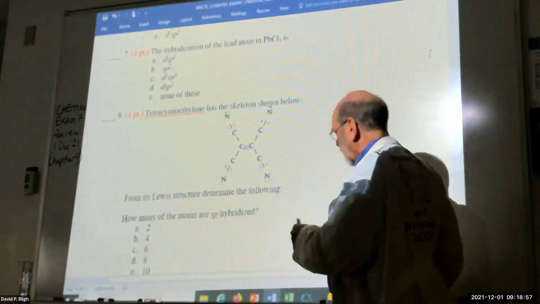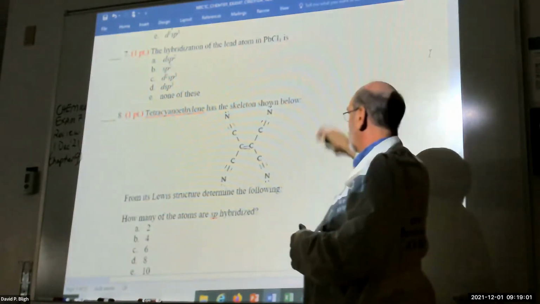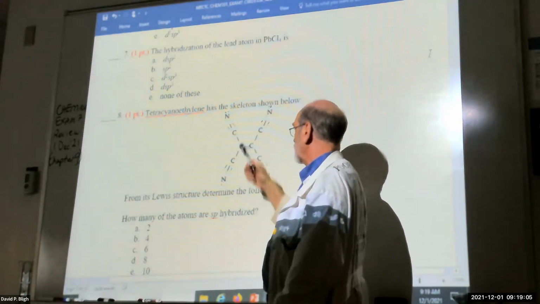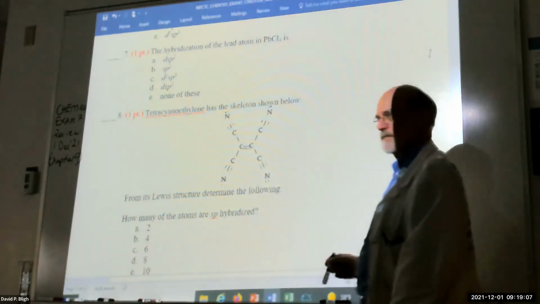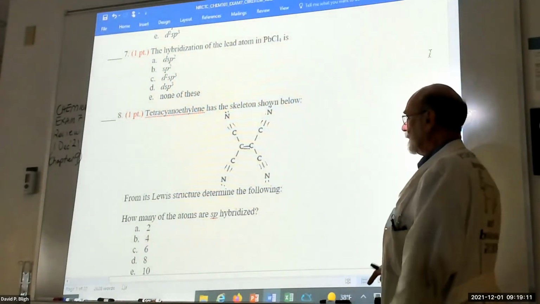That was the part of this question that I thought would trip you up, because if you follow a procedure, you're going to put the lone pair on one of these, and then you'll never be able to complete the octet for those 2 central carbons.